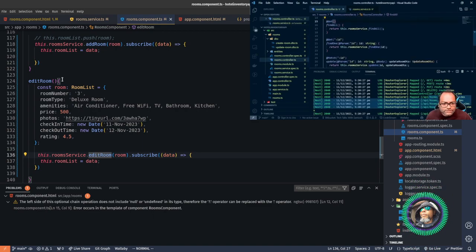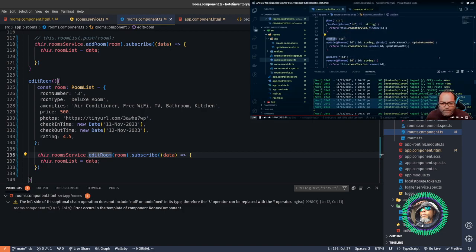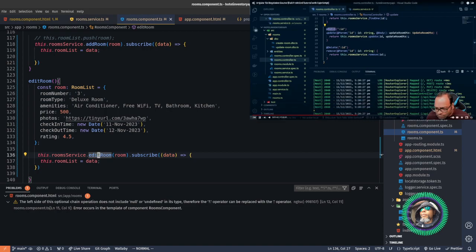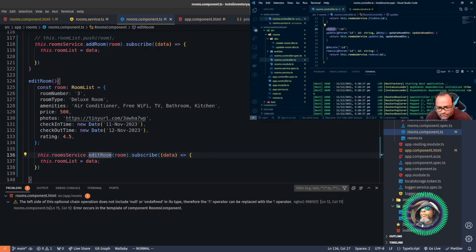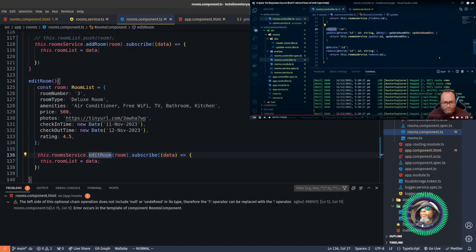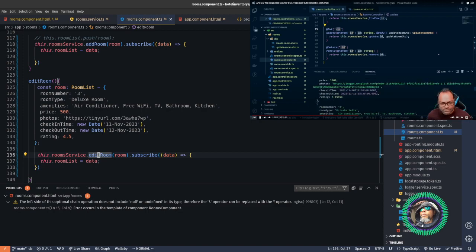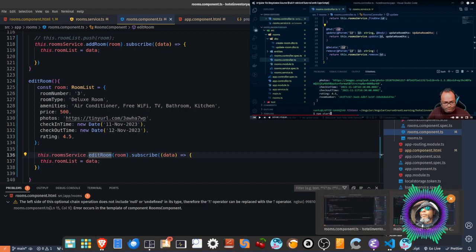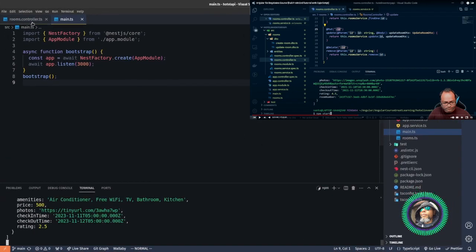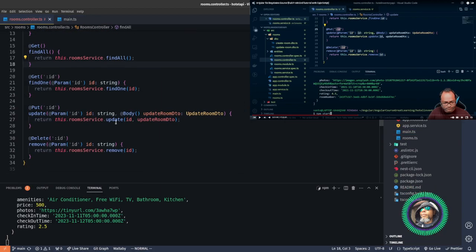Okay, this is patch. Let's see if we can change get patch, which takes an ID, and let's see if we can make it put, and we need to pass an ID then. Let's run this again. Yeah, that's the API. So we were taking a look at rooms controller. Put ID. Okay, great.